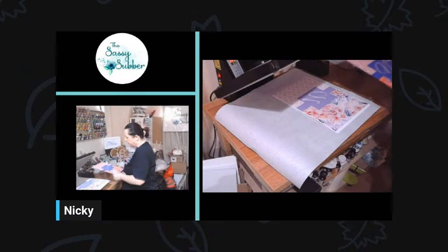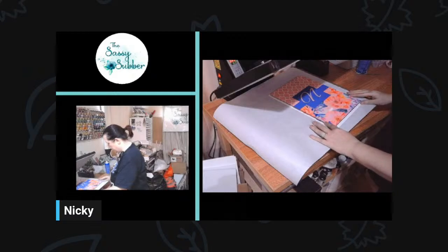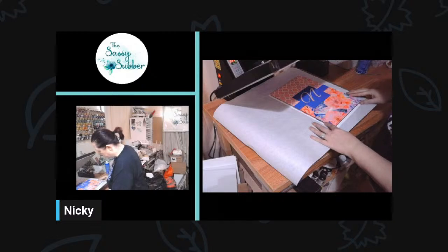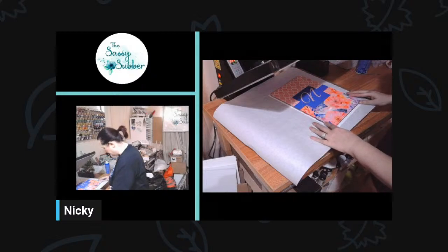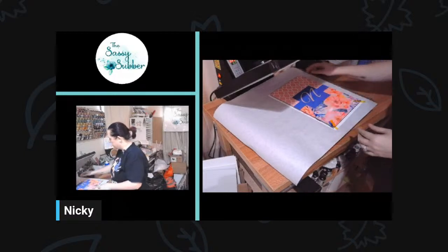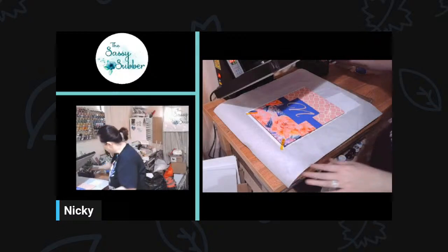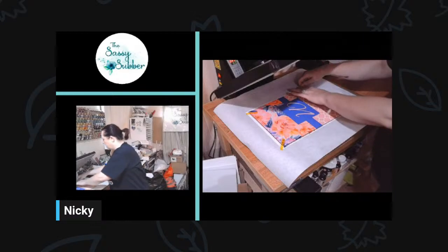Now, I want to make sure that I line this up correctly. Again, we're going to fight with that same thing because, well, Nikki didn't give herself enough bleed. So we are going to make sure she's lined up to the best of my abilities. Is anybody else having anxiety while I do this? No, just me? Okay. All right, I'm gonna put some tape in this corner. Now I'm going to rotate it around and see if I can't put some tape somewhere else so that it doesn't move right here. And we're going to go right there.